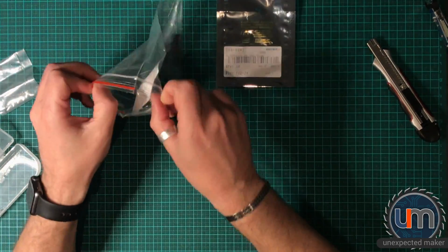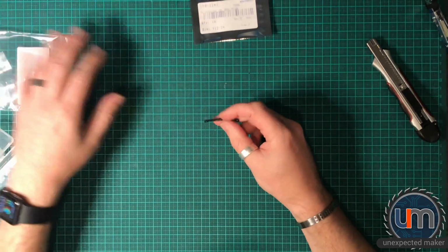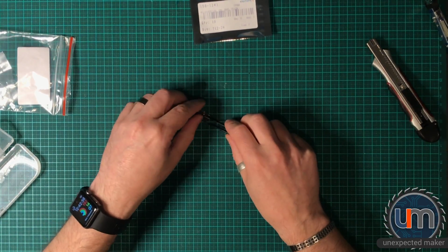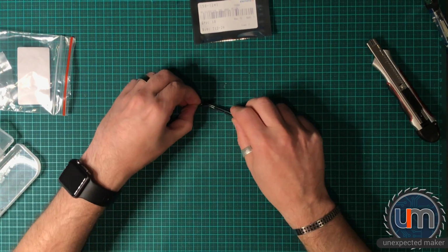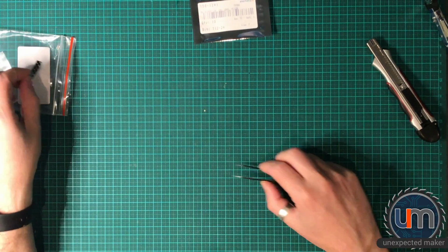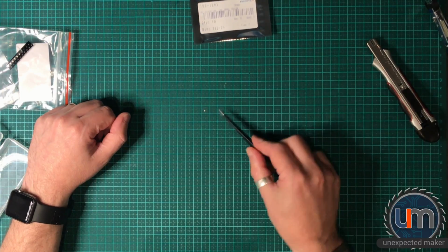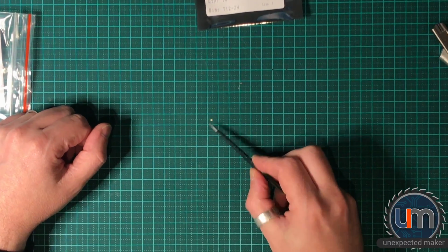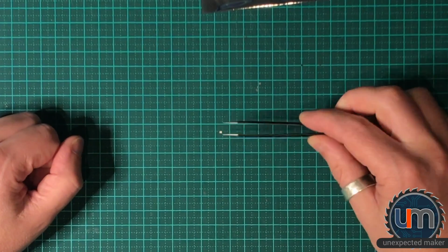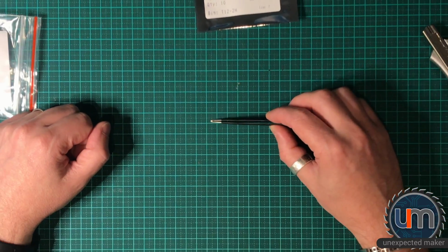So, I'm going to open one of these up. Which one's this one? These are blue. I'll explain to you why they're useful. Let me take one of these out and put it on the table. Okay. That there is a tiny little blue LED. It's an 0805 sized LED. You can actually get smaller than this. These are little LEDs that fit on boards.